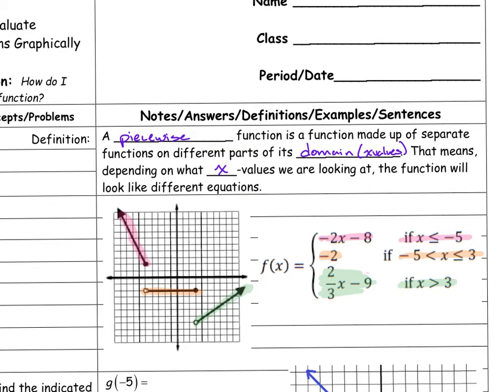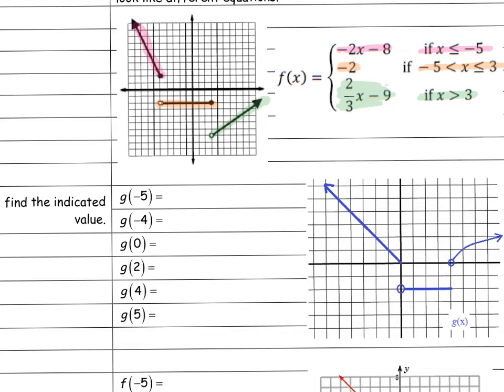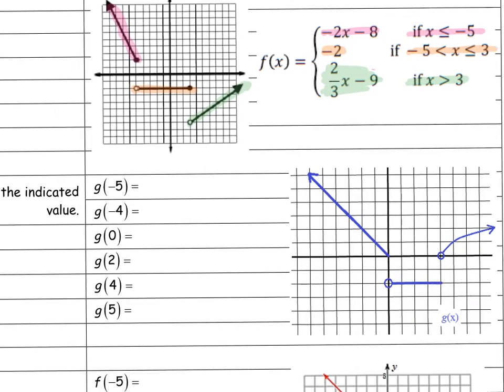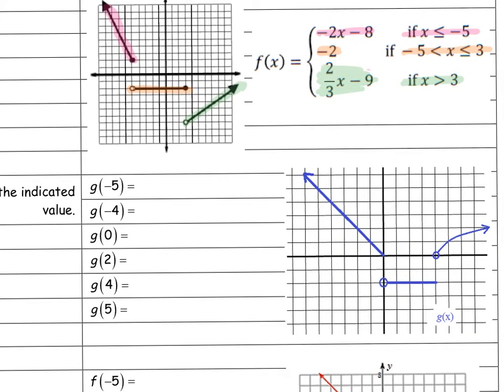So today we're just going to evaluate them graphically. We're going to give you an x value, and I want you to tell me what the y value is. That's all we're going to do. Okay, so we have a couple graphs we're going to look at. So here's the first one. We've got g of x here. So remember, whatever's inside the parenthesis is my x value. And then I'm going to just find out what the y value is.